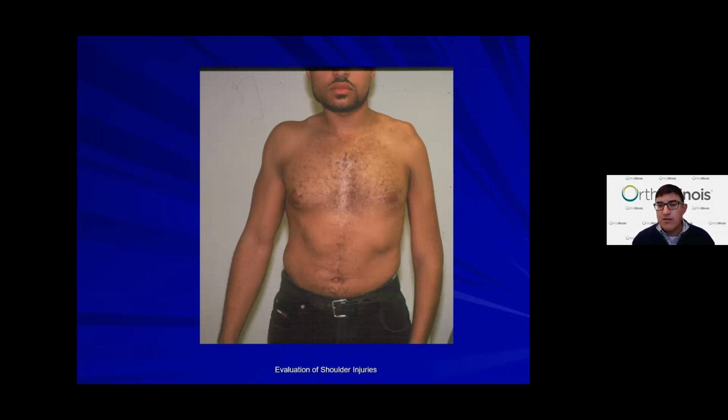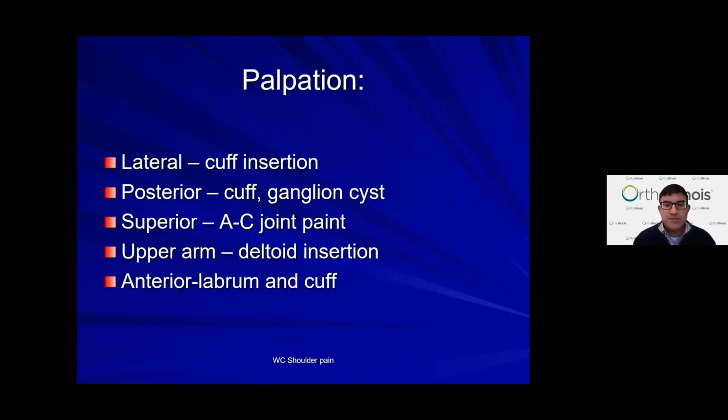I was actually a second opinion. Another provider had seen him and diagnosed him with a rotator cuff strain. I had asked the patient, did he ever have you undress? And the patient said he had not. So that's why it's important. You have to see it to diagnose it.